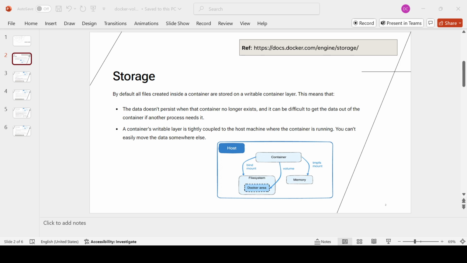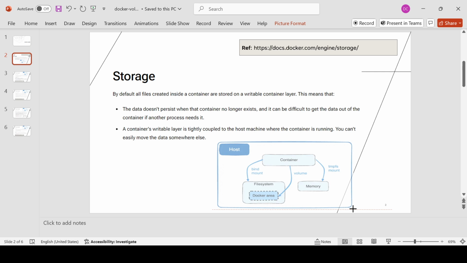But by nature, as said, Docker containers are ephemeral. They are short-lived, and whatever is written in the containers will get lost when the containers are removed from Docker. If you look at this image, we have a host machine and in that we are running the Docker containers.